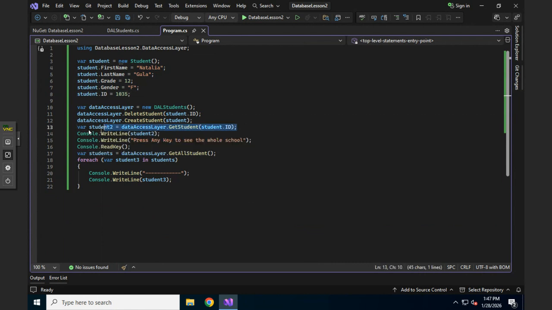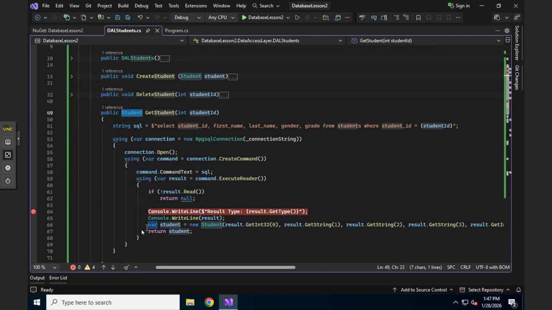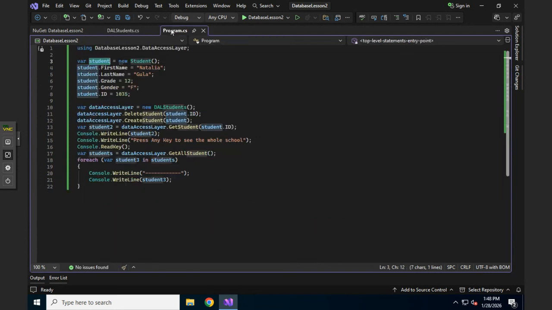So then I want to get a student. Now, the reason this is called student 2 is because this is all in one block of code, and student is up here. And this is creating a new instance of it at this moment. Even if it happens to be getting Natalia, it's a different instance of Natalia than before. So I called it student 2.